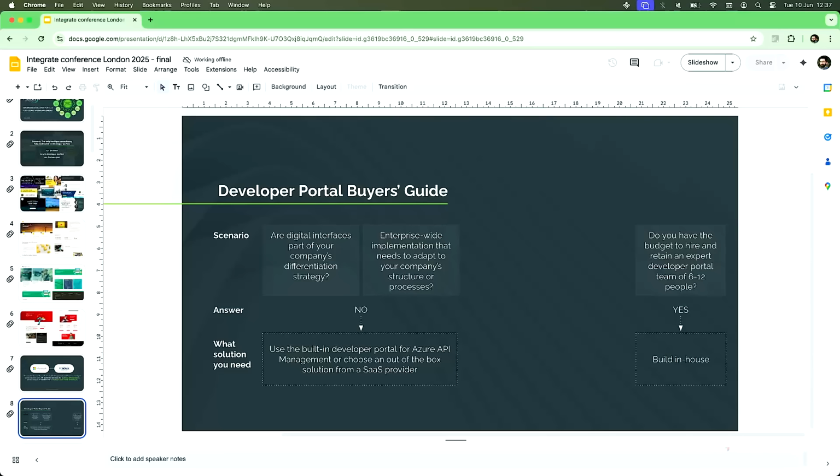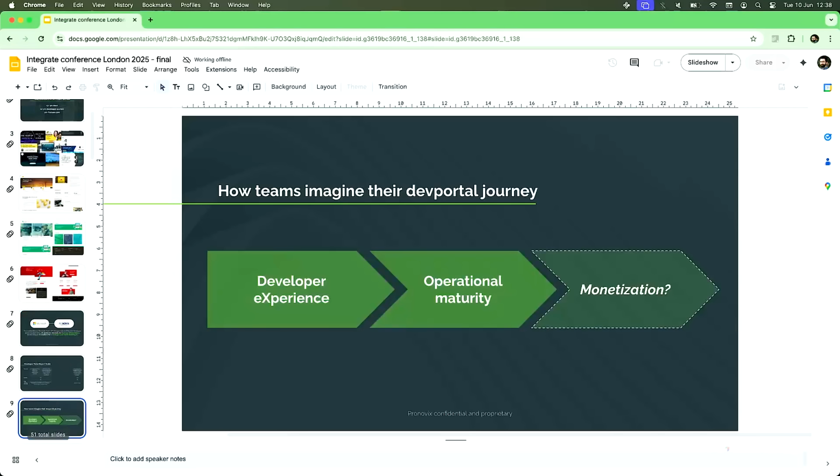But if you need to go even further than that, like if you need to change approval workflows, or you want to add additional API management solutions or something like that, then you're kind of stuck with building yourself. And what we have seen happening with teams is that when you build yourself, you need a team of 6 to 12 people. And then even if you have a team like that, you don't always get to success. We've seen some teams that still struggle.